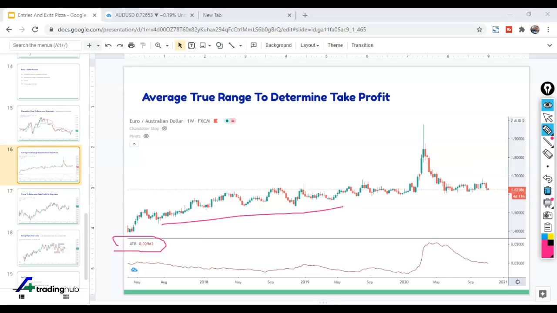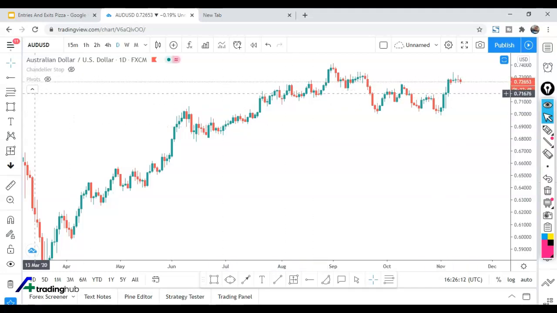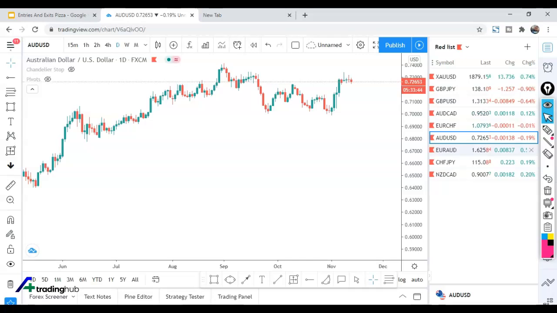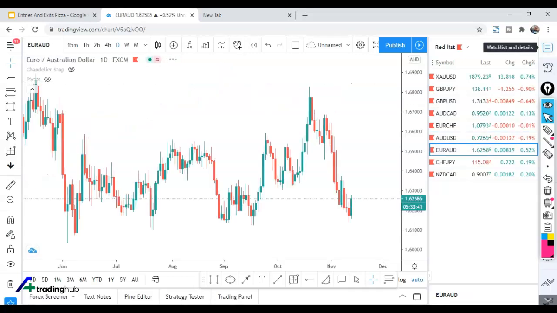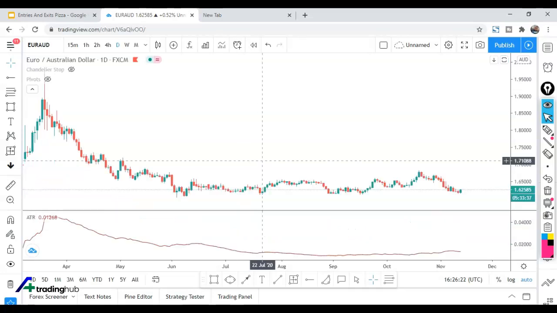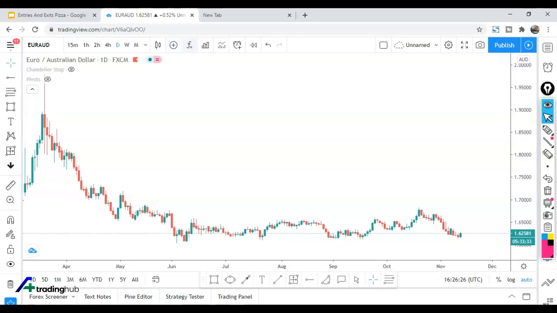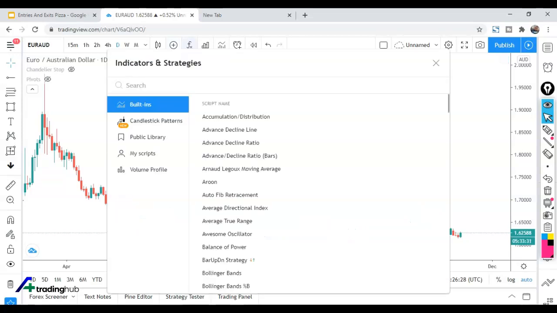So we just go to the live chat, because the image somehow makes no sense to me. Let's do this live on the chart, because I want to show you how this thing works. So we take out that Chandelier Stop. For this one, we are going to use Euro AUD for the live example, and we bring in the ATR. If you want to bring it out, you can just come here and type average true range.